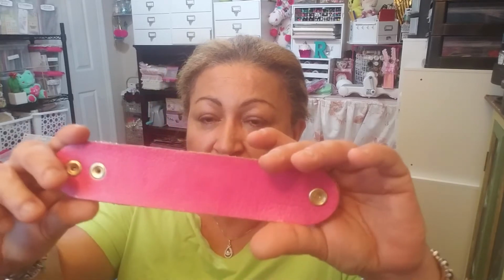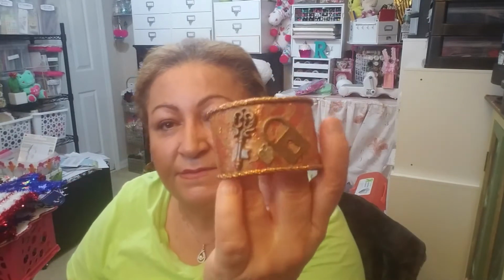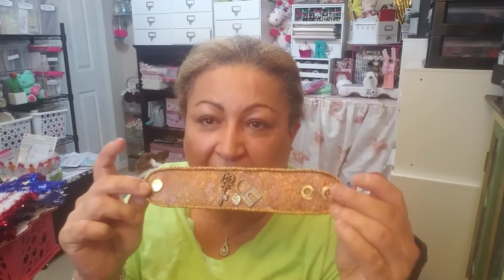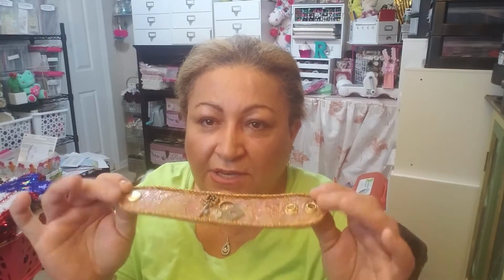This is how they normally come, and they clip like this and it becomes a cuff. This I made for a friend of mine. I only have five of them. I did this one in her favorite color. I also made an egg that I shared with you guys before, so this is going to go in her package. She also loves keys, especially antique keys and rustic keys. So she knows who she is.